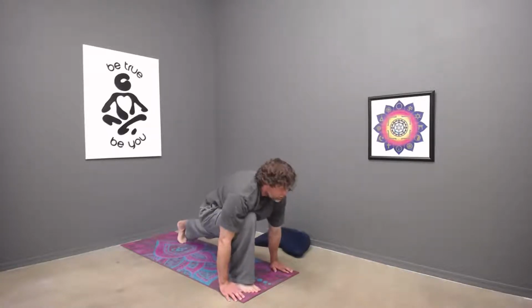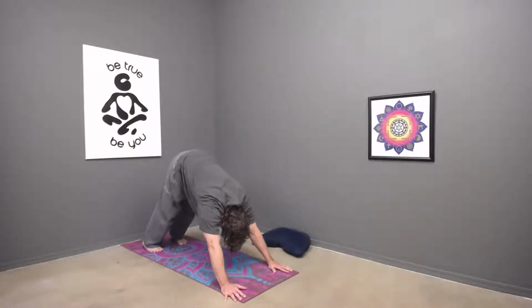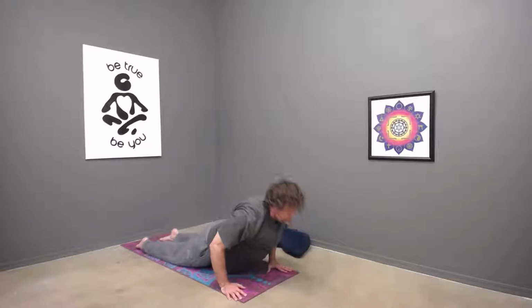High lunge, then standing forward, then downward dog. I do high lunge, go to standing forward bend. That's why I say it. But you're in the downward dog, pushing into it. Upward dog, focusing on the breathing.